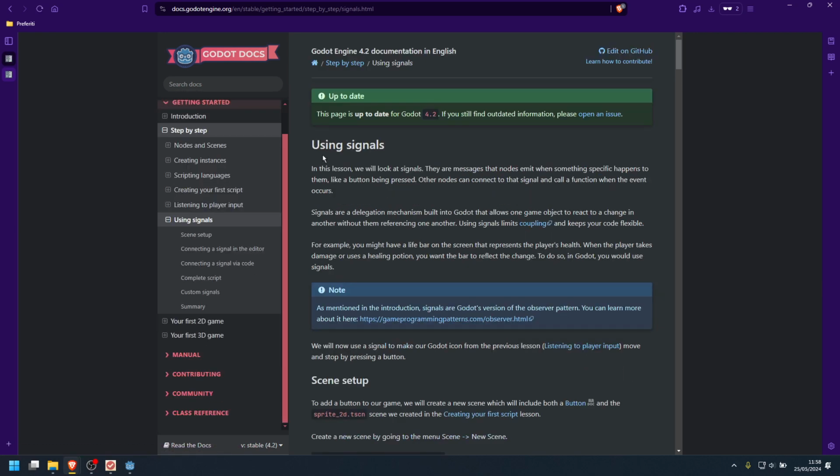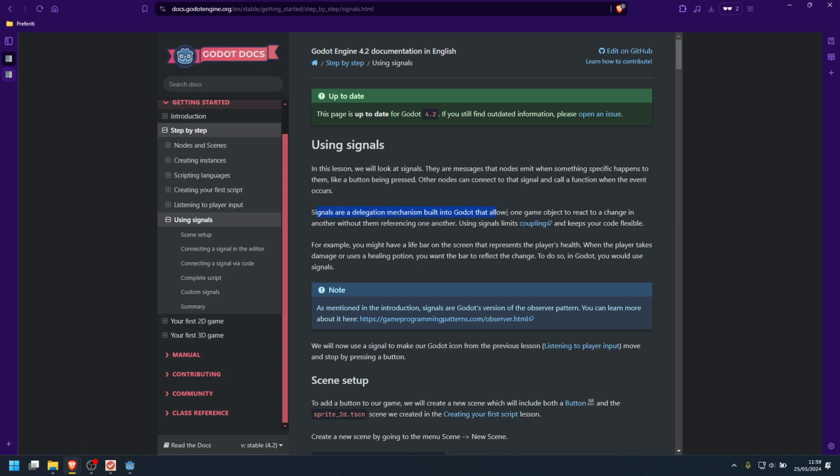So, signals. From what I have understood, signals are literally signals. Nodes that, when doing stuff, will emit a signal that other nodes can listen to and act accordingly. Like if the player is jumping or moving, it can give signals to other nodes.